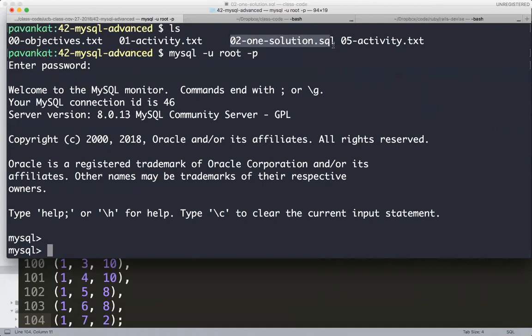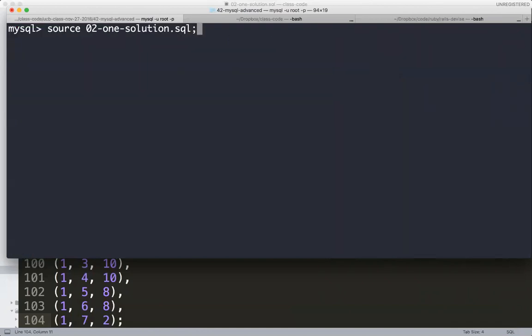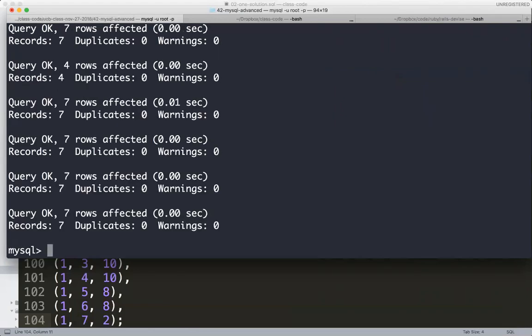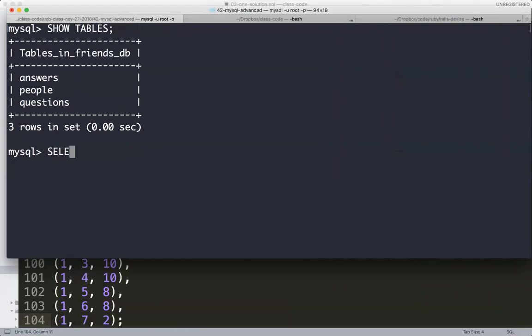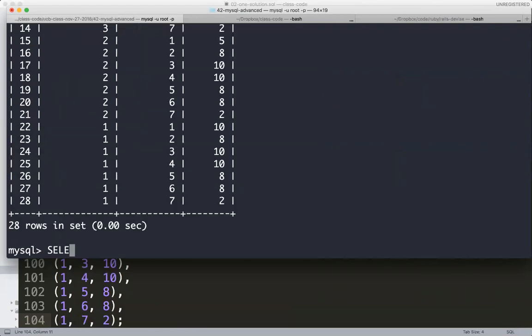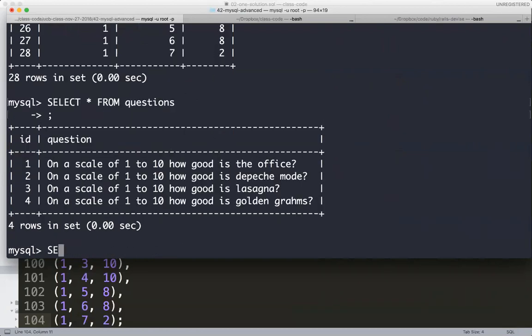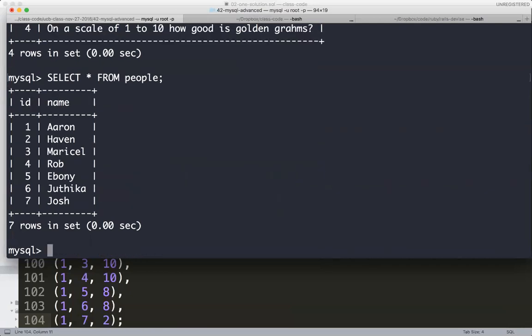Okay, right here, going to source this file. Great. So I'm going to do select star from answers. Looks good. Select star from questions. Select star from people.